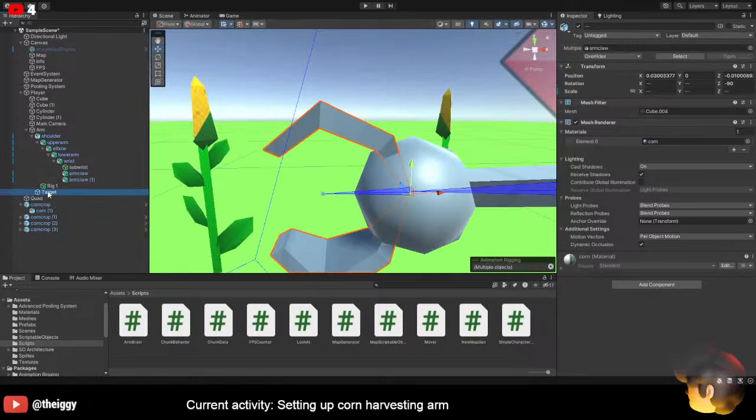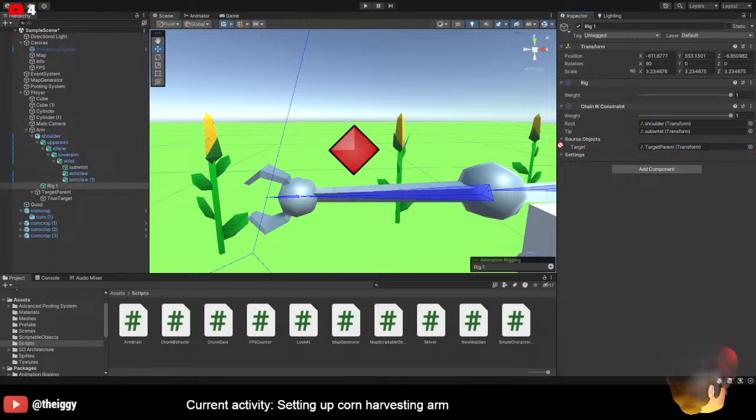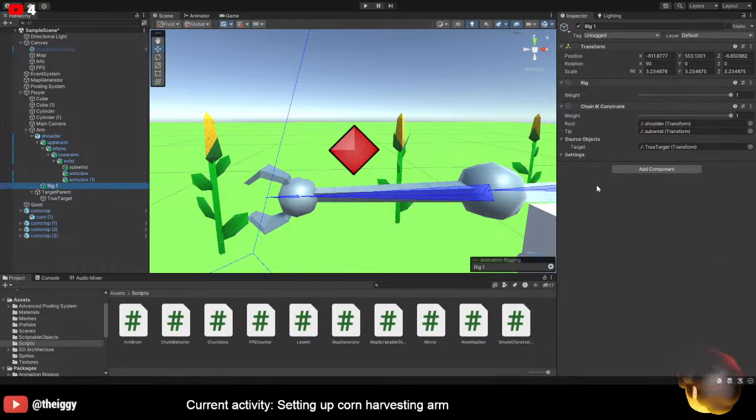Cool. Okay, I think I know. Target parent. I'll just make another inside of it. True target. So the true target will be the child, so that way we can animate the parent to do whatever we want, I think. No, wait. Yeah, exactly. In industrial robotics, we call that setting the tool frame or the TCP. Nice. Tool center point. Interesting.